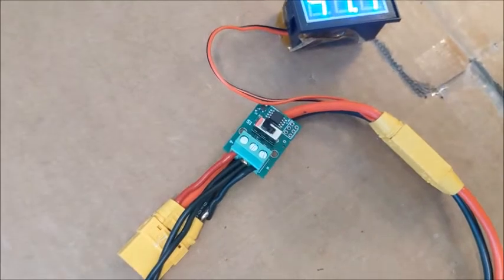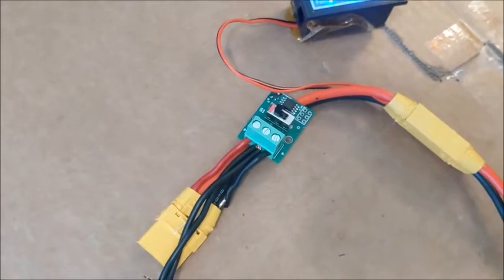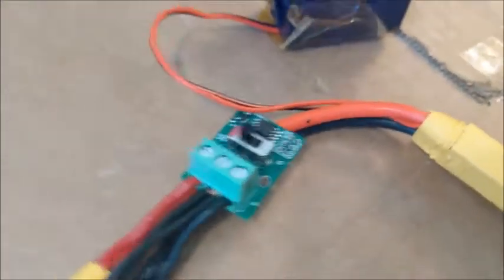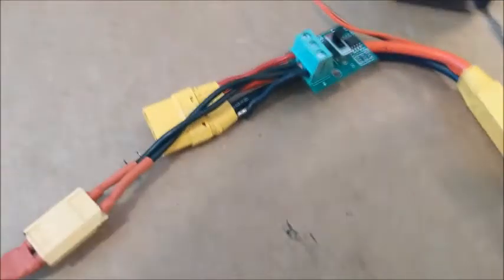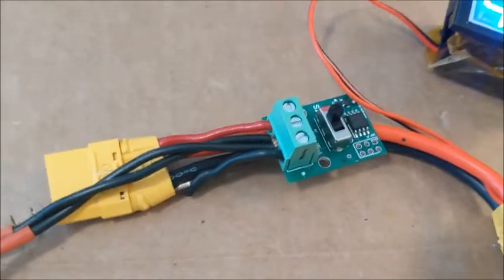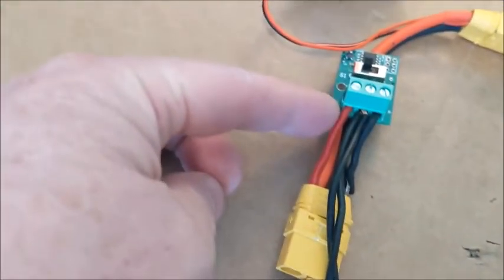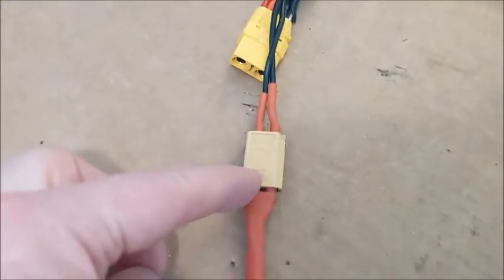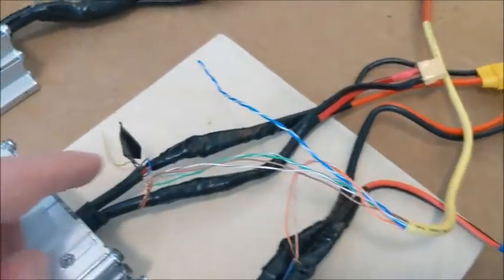I bought two of them and could not get either one of them to work. It did not come with any instructions on how to wire them. He changed the mechanism to this tower design, which is supposed to be a solderless tower design. After figuring it up two or three different ways, couldn't get it working. I finally traced it with my meter and found you've got your positive on one side, your negative on the other, and then your blue wire transmission in the center. I fed that into an XD60 and temporarily hooked it into the blue wires on the batteries, but I can't get anything to work.